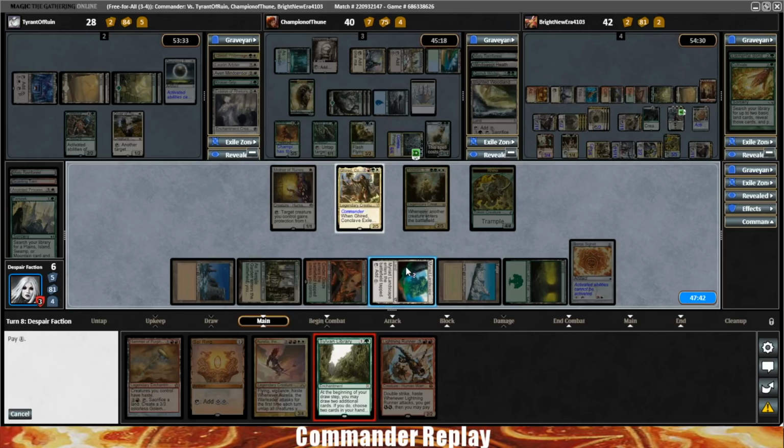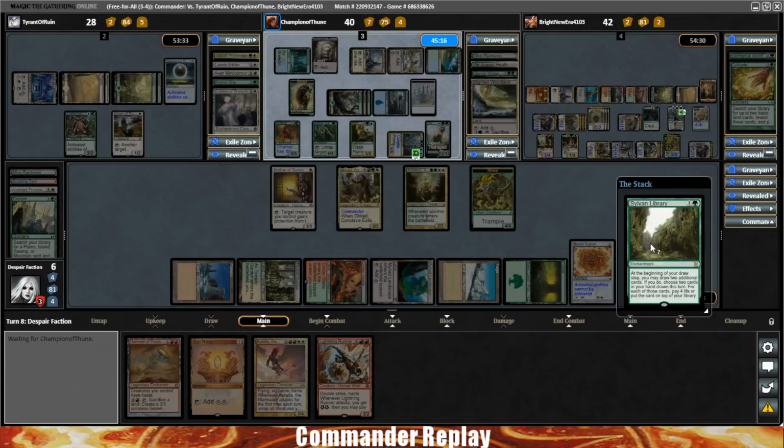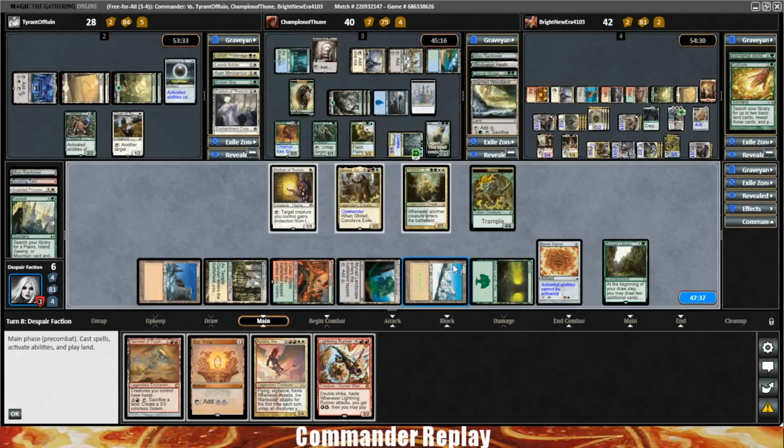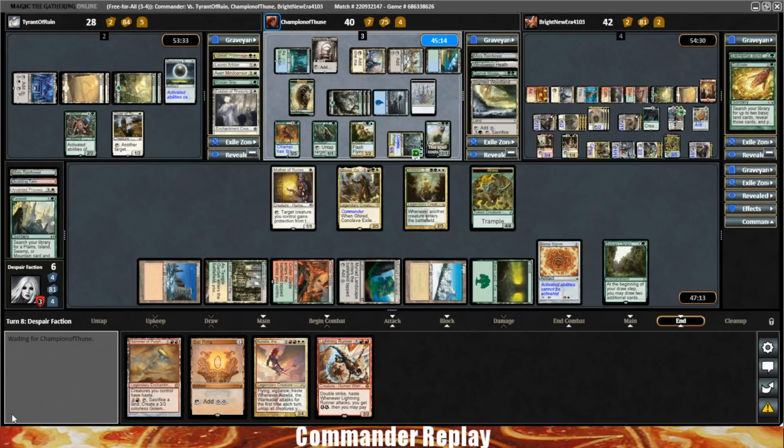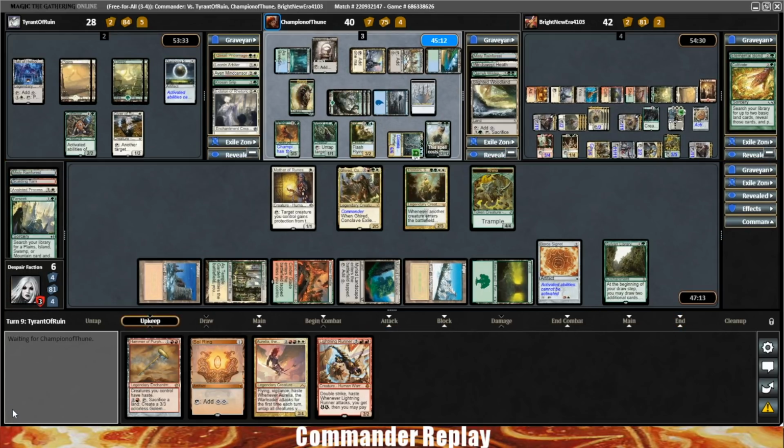Oh, right, Sylvan Library now costs 1 extra, so I guess we're paying 3. Does attacking anywhere help? Probably not. Yeah, I think we're just staying put. Unless we could attack and protect ourselves from, like... No, I think everyone... Yeah, we can't really pick a fight with anyone at the moment. So, yeah, I'm just going to hope someone else has the board wipe.